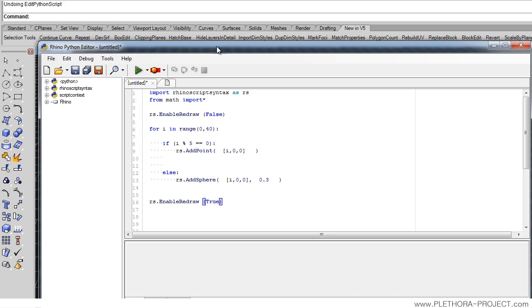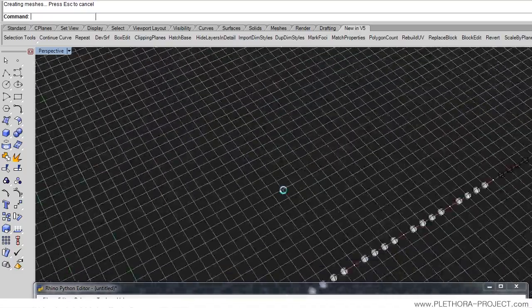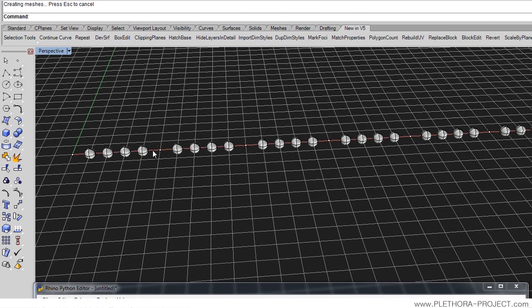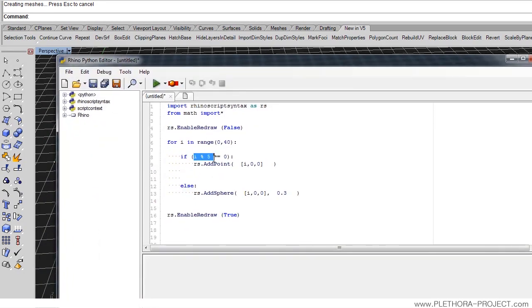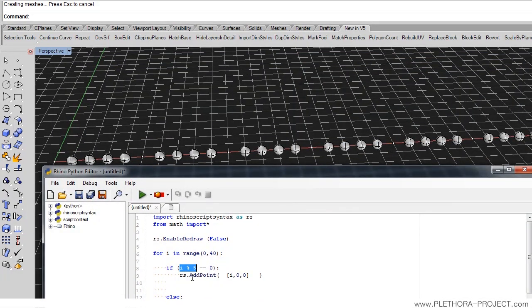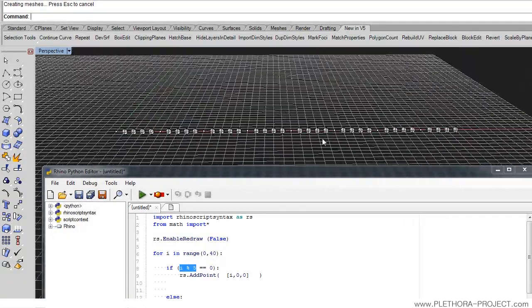We can run the script now, and you'll see that it's instant. It's extremely fast. The way in which this works, every 4 frames we got a dot, is due to the 5th element being a dot. Every 4, the 5th is going to be a dot, and we got these sequences of spheres and dots.